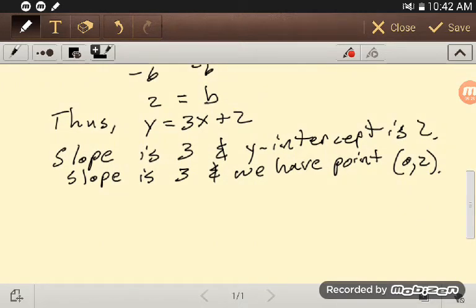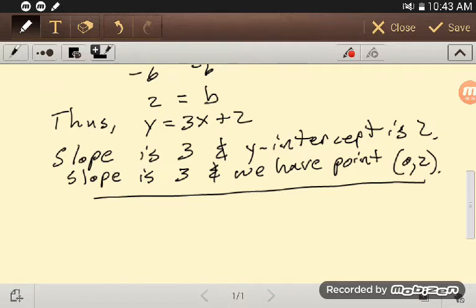Now, technically, when you say y-intercept, you really should call it (0, 2), but we don't. It's a shorthand thing, it's a contraction, it's slang. Okay, every language has its slang, and math is no different. In this case, we often just say the y-intercept is 2, but really technically, if the y-intercept is a point, which it is, then it needs an x and a y coordinate, so it's (0, 2). So when we say the slope is 3 and we have a y-intercept of 2, we're really making this statement that the slope is 3 and the line passes through the point (0, 2).